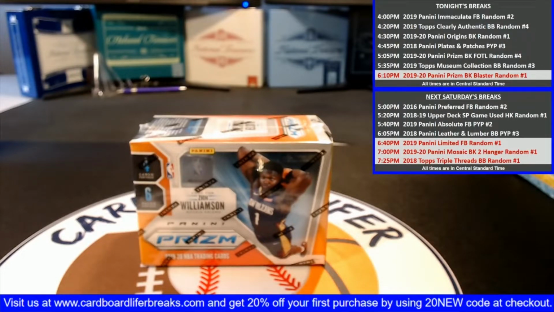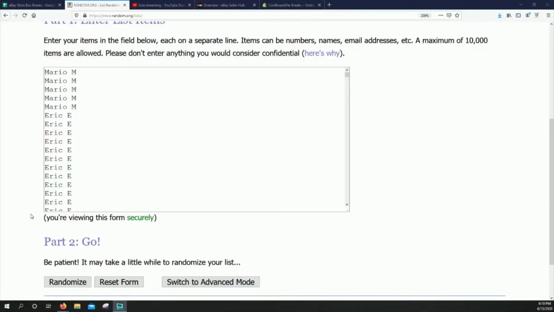Just like with all of our random player breaks, we list everybody in random.org in the order of which they purchased their spots. We'll randomize that list 5 times and then match that up against an alphabetical player list from the product. Good luck, everybody.